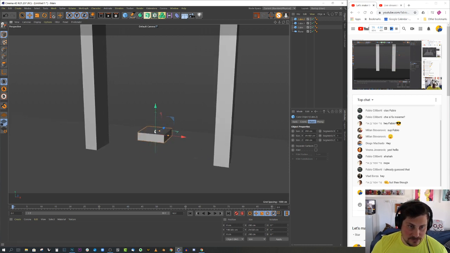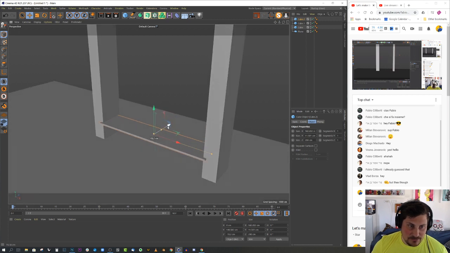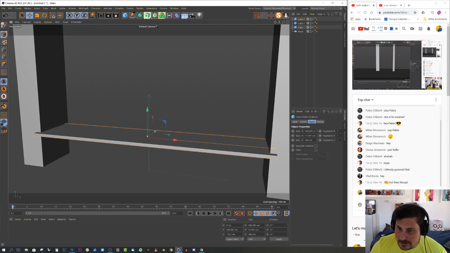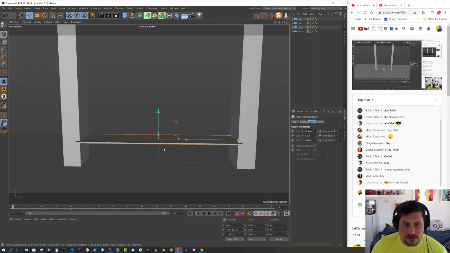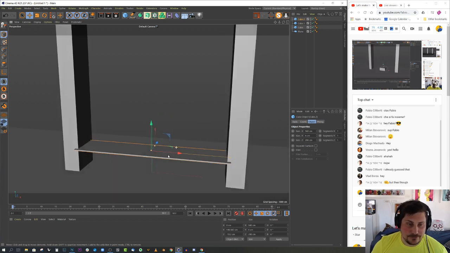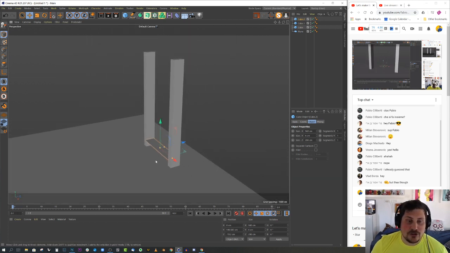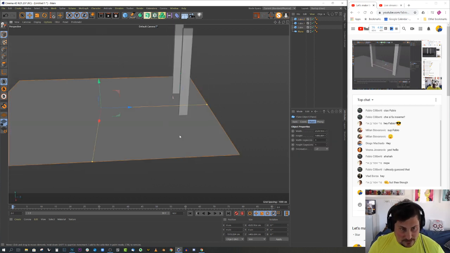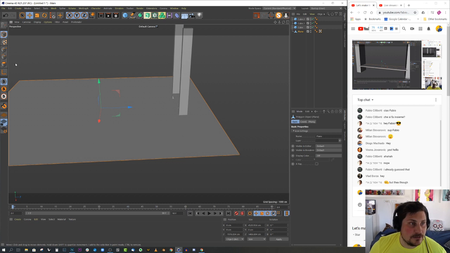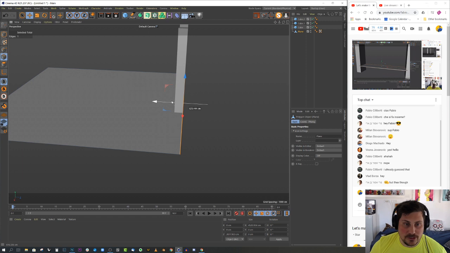I'll squeeze it, make it very thin, squeeze it in that direction, maybe push it out a little bit. Let's correct the sides. Let's make this 6. Let's make this 940 because I don't like the little numbers. I hate them. And we'll leave it like this for now. Good. So the next thing that I'm going to do, I'm going to make sure that this element here, the floor, I'll convert it to a polygon by clicking C. I'm gonna drag this element all the way to the back.